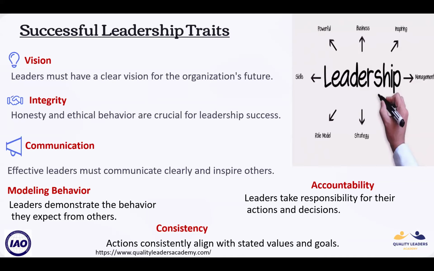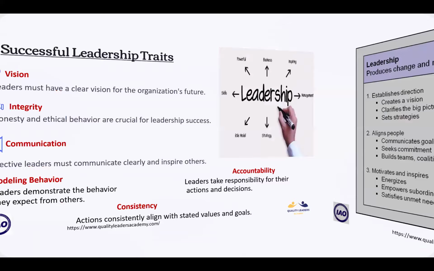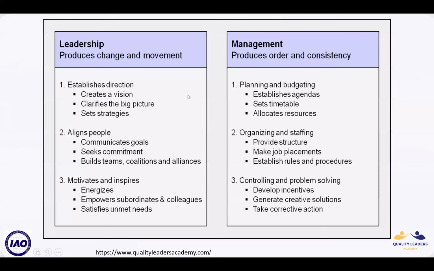Okay. And accountability: leaders should take responsibility for their actions and decisions. And consistency: actions consistently align with stated values and goals. Now, comparing leadership and management, here it's highlighting the distinct roles within an organization, right? Leadership is about producing change and movement, and management is about creating order and consistency. Remember, both are crucial for organizational success, but they involve different activities and skill sets.